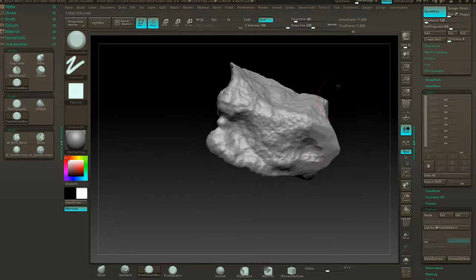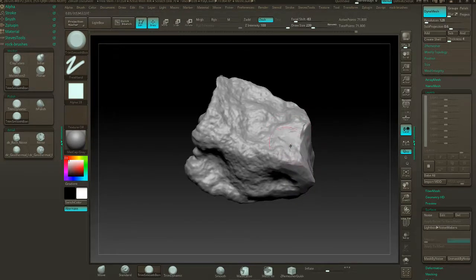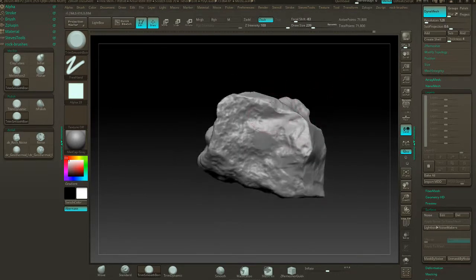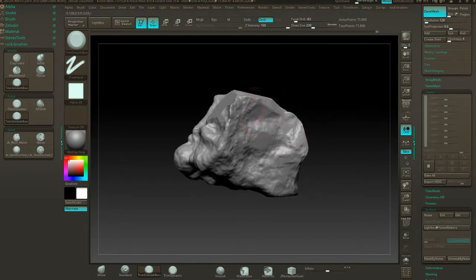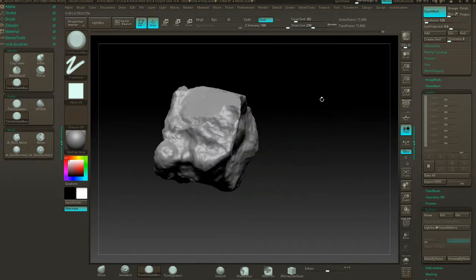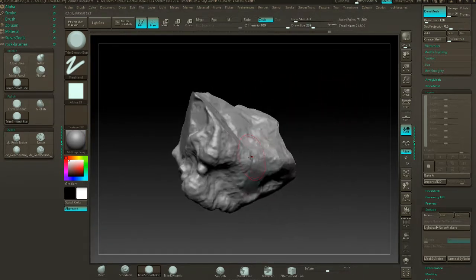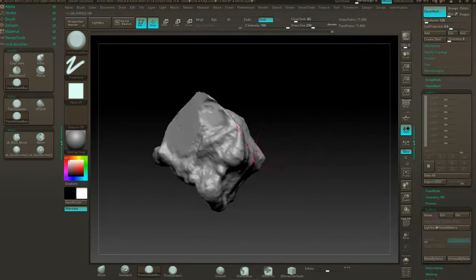Go in here. Bash. And I mean, a lot of times this part of the process would take some time. It may even take a couple hours. So I'm obviously not going to spend that much time. I just want to show you guys the basics of this. But I'm just going to get it to a point here that looks fairly okay.